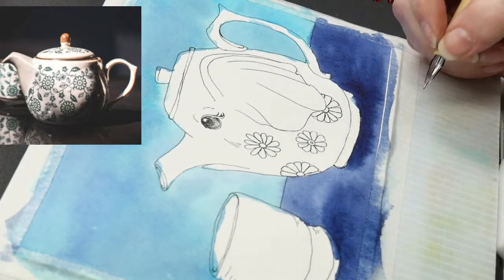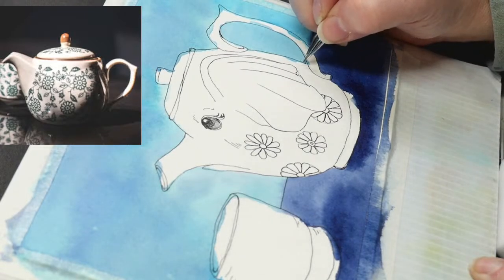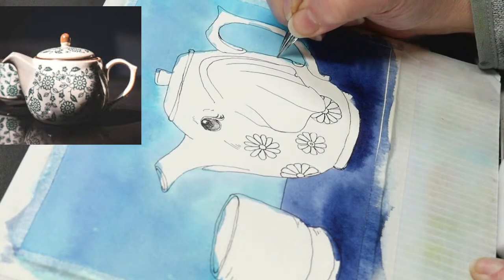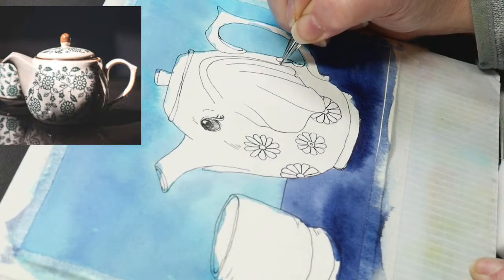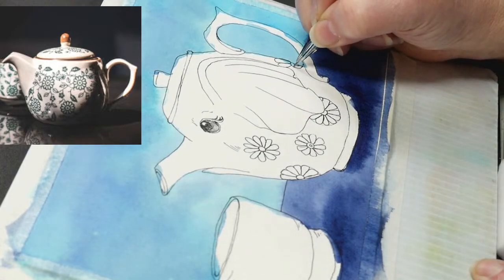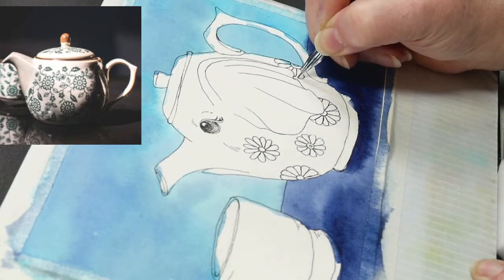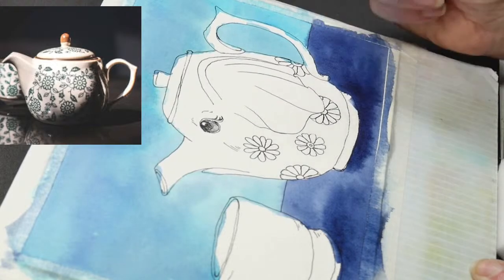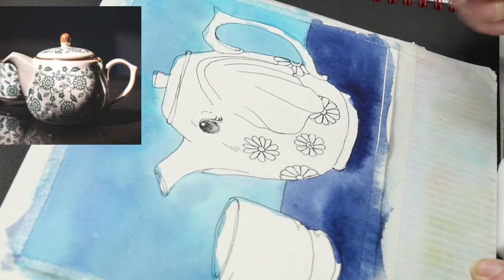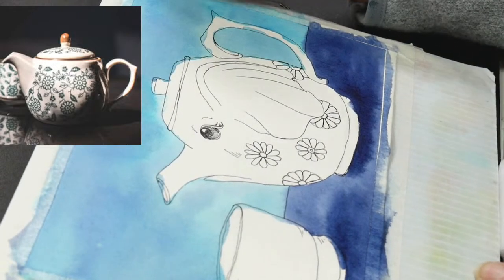This is just a fun and easy little project. This is not zentangling, this is doodling — these are flowers you've probably been drawing since you were four or five years old. I'm going to say there was a flower going around the back side here, coming around behind the ear. Whenever my pen is going to come in contact with a line, I just pick up my pen and go where it comes out.